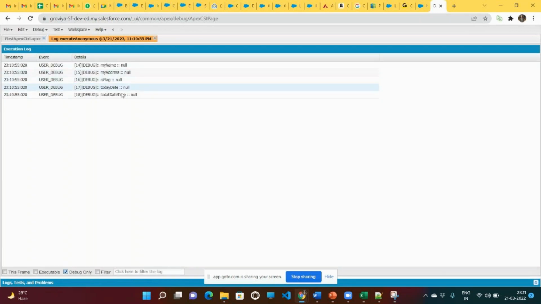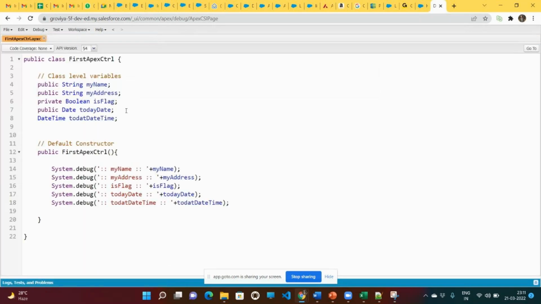So we have null for each and everything which we have declared, meaning even your boolean attribute also has the null value. Ideally this will have true or false, but what happens when we do not initialize any value? It will have null because we have declared these attributes and we are printing these. Now let's define some values to these attributes.